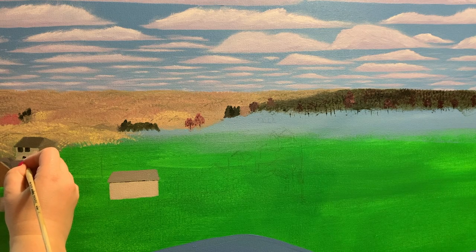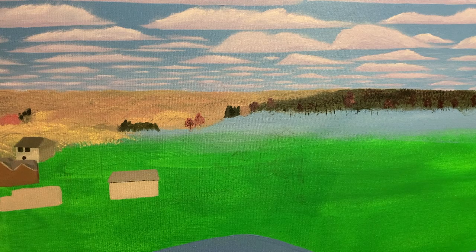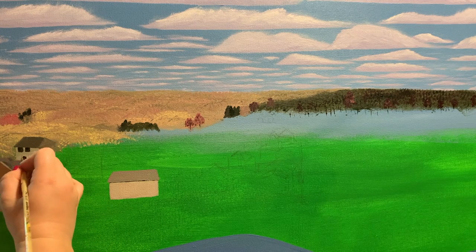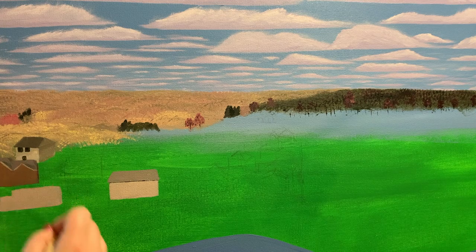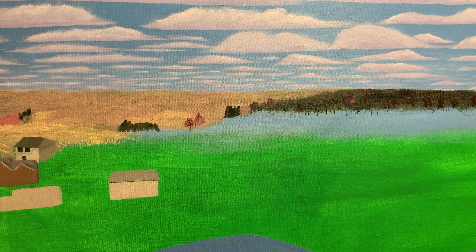So here on the left-hand side, there was a development community right next to the golf course. So I sketched this out with a pencil first, and then I'm just going in and filling in all the houses and mixing up the colors to match all of the houses. And this part of the painting took me the longest.